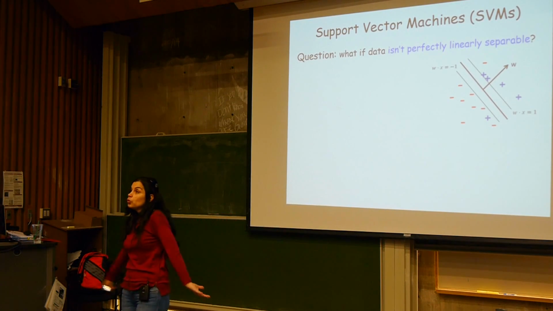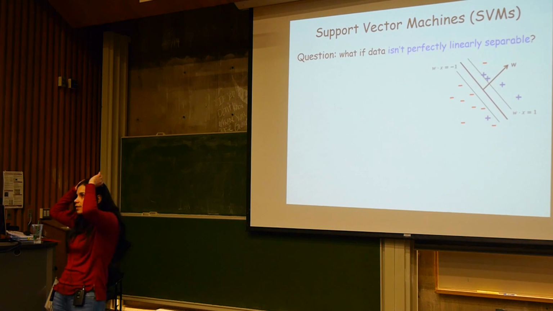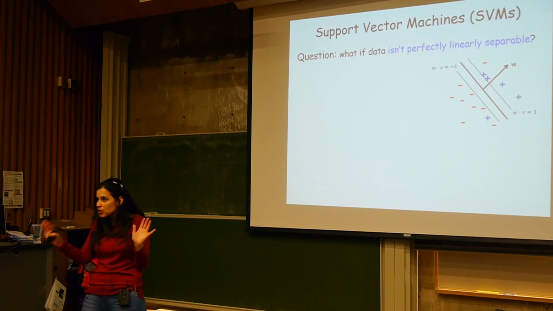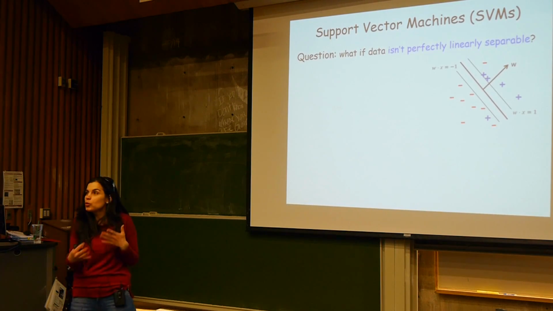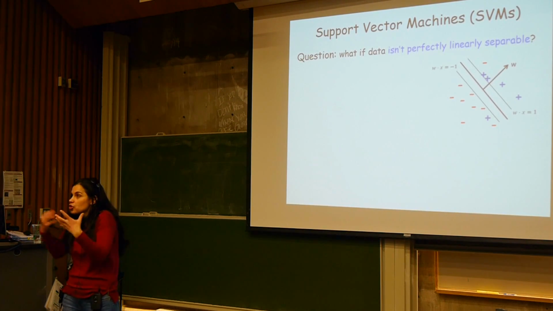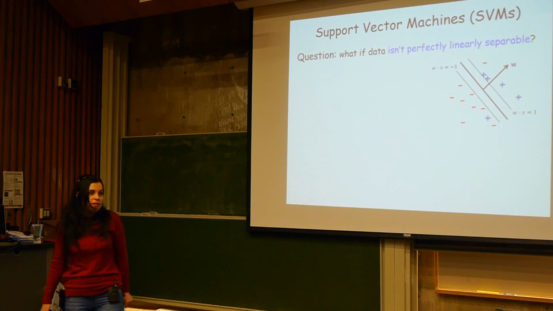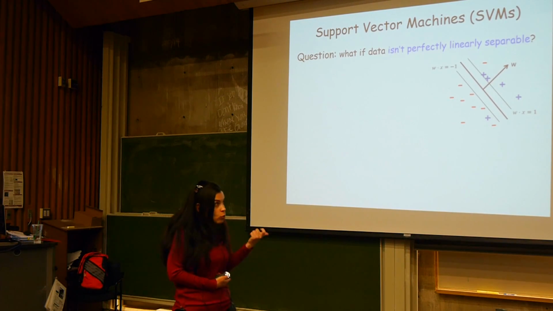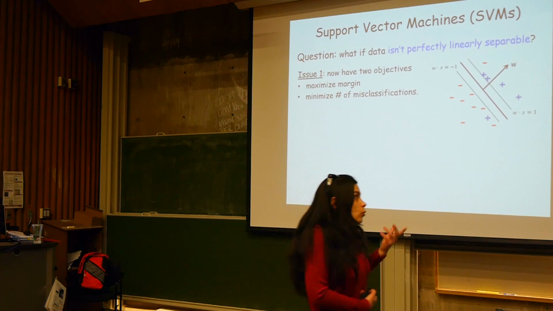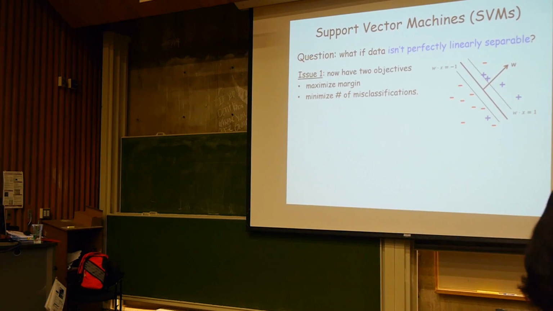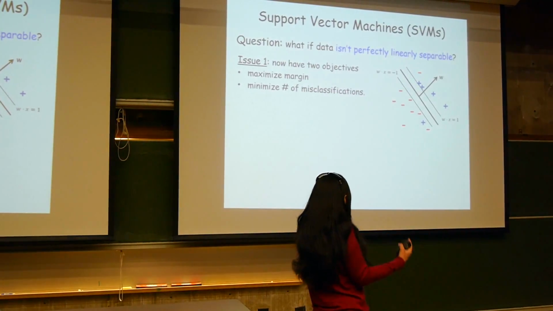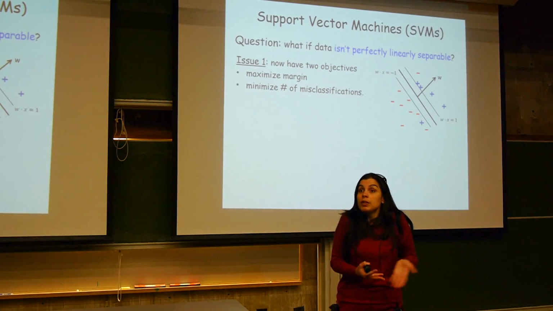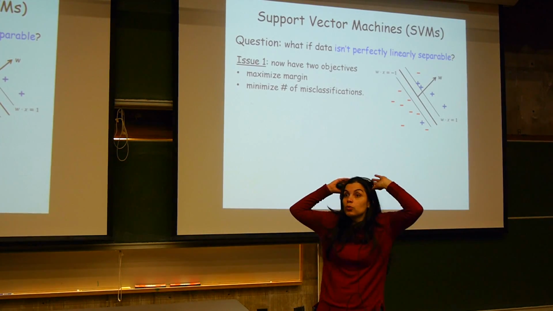Okay, so what do we do then? Of course, we can try to use kernels, but it could be overkill. Because if I only have a few points that make it nearly linearly separable, I might be able to do something smarter here in the original space. So what would we ideally want to do when the data is not perfectly linearly separable, and you just have a few outliers? Ideally, we'd want to somehow find a separator of maximum margin that minimizes the number of mistakes. That's really what we want to do, right?